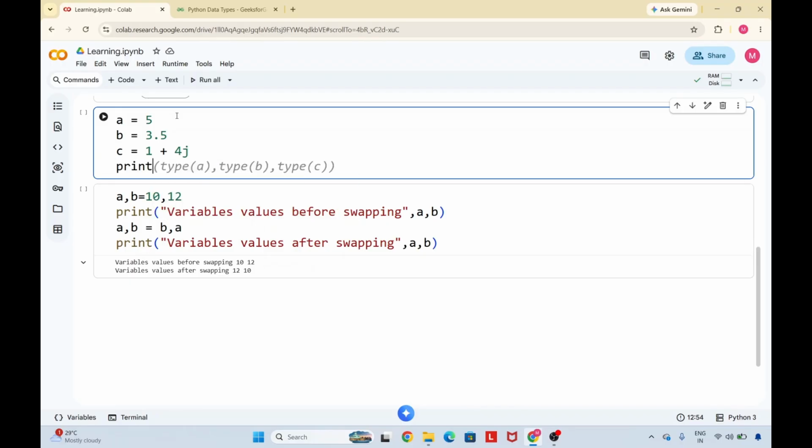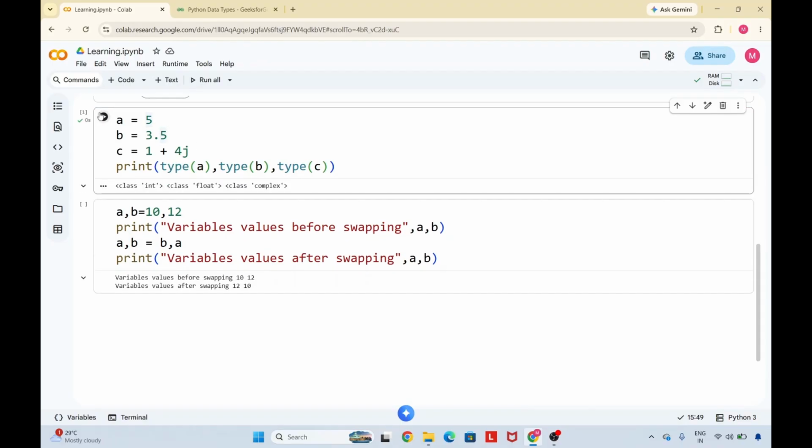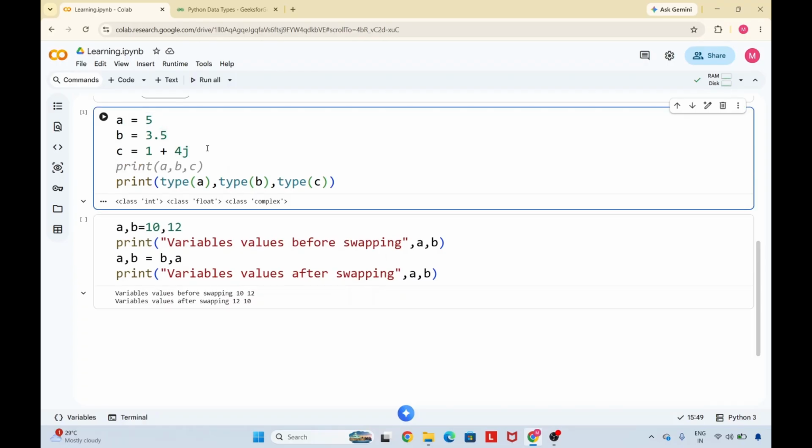If I print type of A, type of B, and type of C, this should be integer, float, and complex. See here: class int, class float, and class complex. So these are the data types. Similarly, we have the string one also, which we have already discussed.